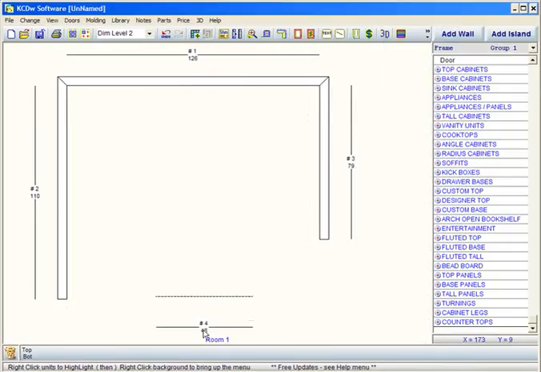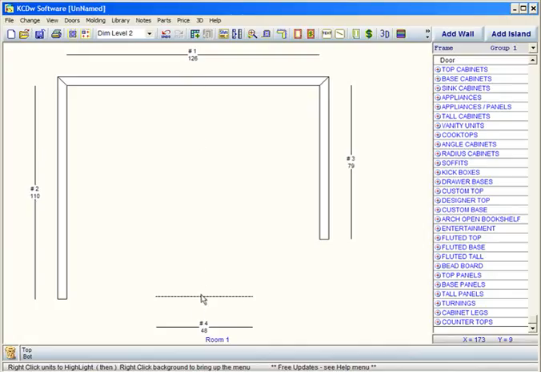Now, you'll notice that there's the actual length of the elevation, and then the actual elevation number, 4. Now, this dotted line just represents where the back of the cabinet's going to be for the island. And if we actually put cabinets up at this point, they're going to be facing or on this side of that dotted line, and they're going to be facing wall number 1 up here.